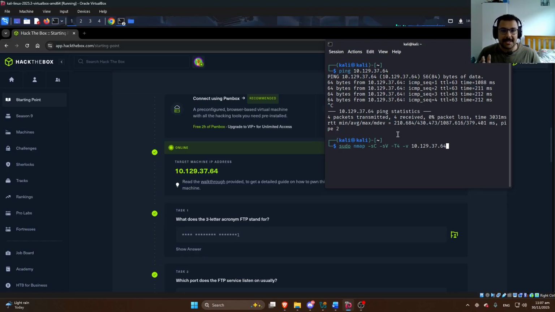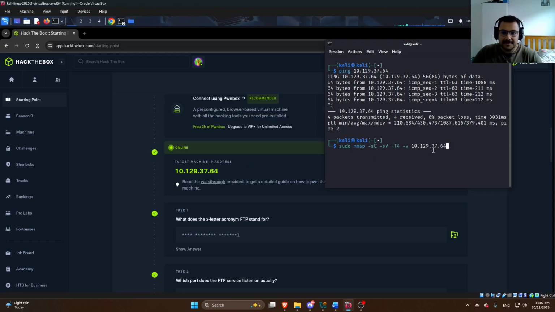Even if you didn't hit anything, police and CCTVs will catch you eventually. So this is exactly the same scenario. The sneakier we are and the less traffic that we cause between our machine and the target, the less suspicion we're gonna raise through IDS tools, which stands for intrusion detection systems.